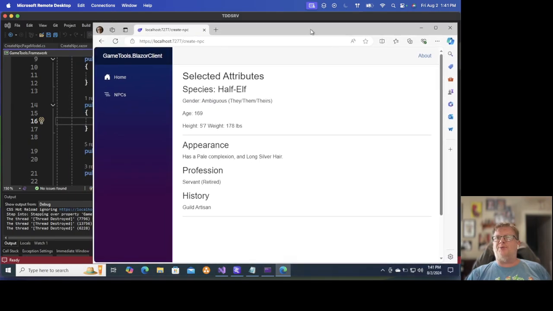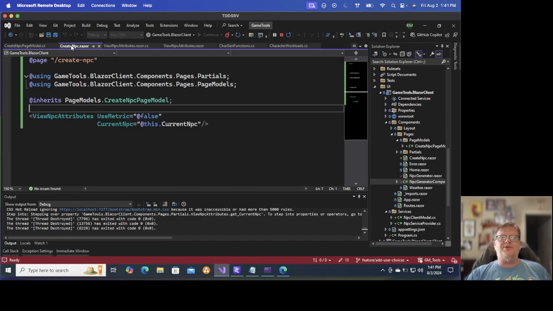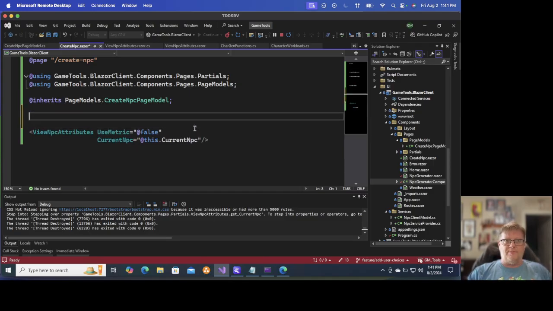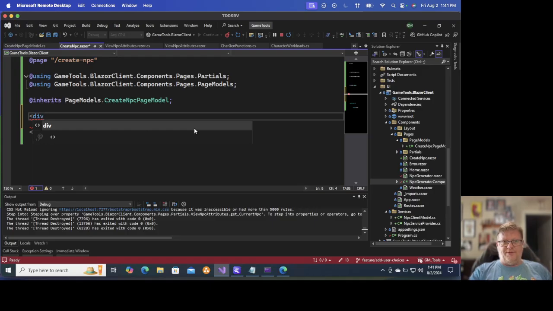So let's add a button to regen and see what happens. And we're going to add the button to regenerate it out here. And I think what I'm going to do is, let's put it up here. We're going to make it full width.